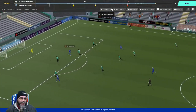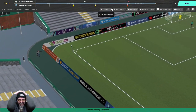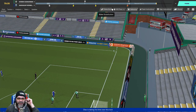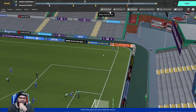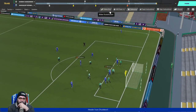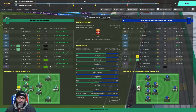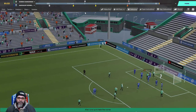That's decent. Galahad. Galahad. Oh, he's just not finishing his chances. He has like one a game. One clear-cut chance every game, pretty much. He gets himself in the good positions and then just can't score. I don't know how he's only got, what, 6 goals this season? Go on, hit it. Ooh, Chudders. Okay, is that another? Okay, what? Okay.